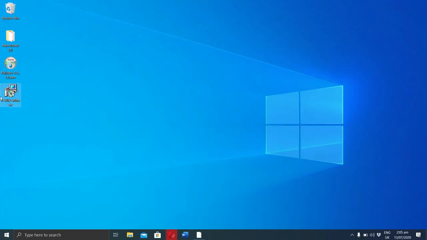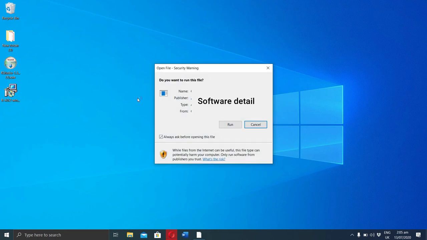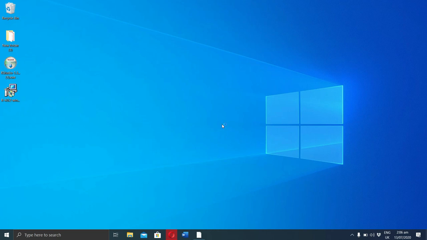So this is the software installation icon and it's set up. I have to double click on this and then follow the steps. When I double clicked on this, or you can right click and then select open, it will give you this dialog box and click on run. When you click on run, then it will give you its proper setup.